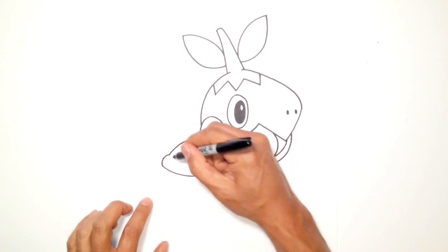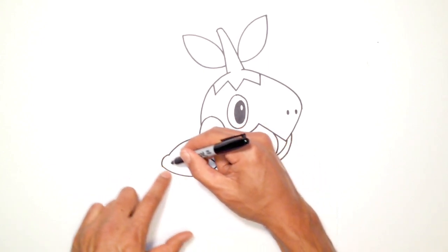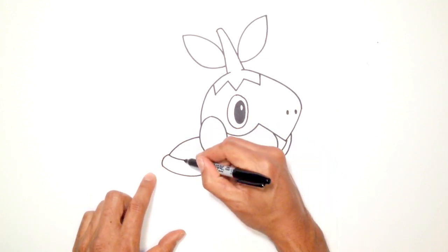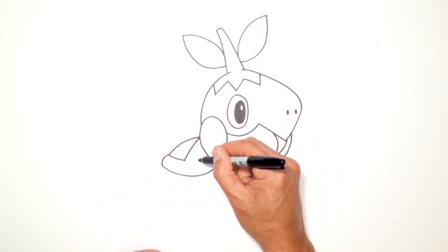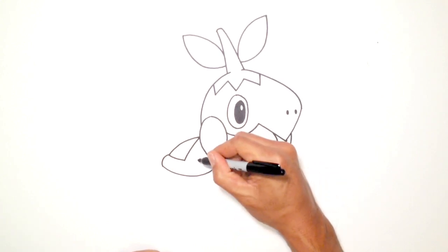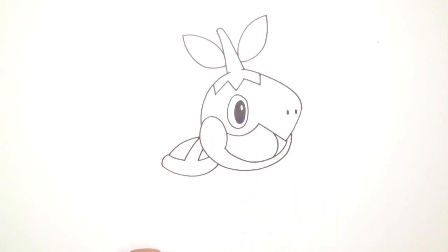Now the reason why we did this bump is so that I can sort of trace the same line as this bottom part. But as I go along, I'm going to stop and do a sharp angle up to that point there. Now if I imagine this line coming straight through and starting again right here, draw a point, continue onwards, and from this point I'll follow that same contour on the top side there.